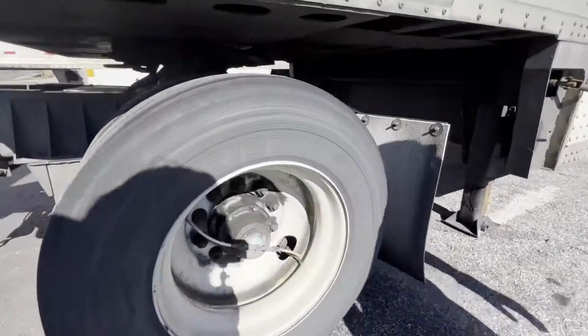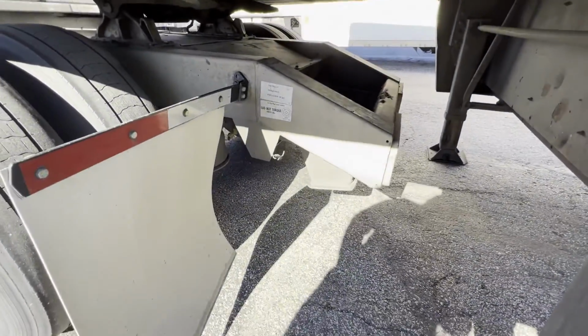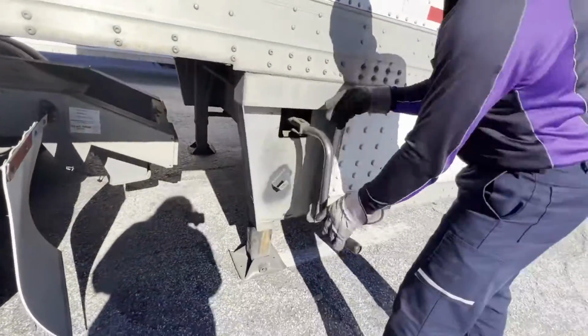Kingpin connected to your dolly. So right now we're gonna rise up the landing gear so we can roll.